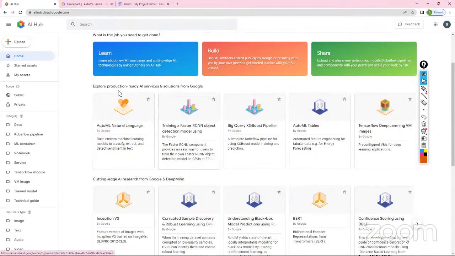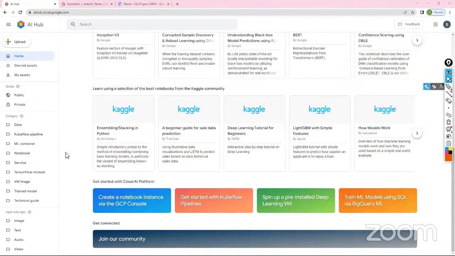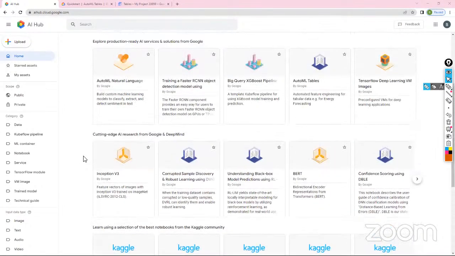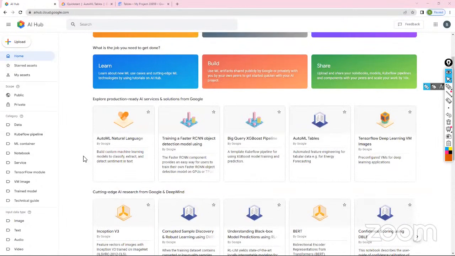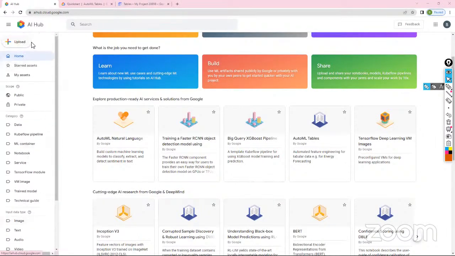These help you explore production-ready AI services and solutions from Google. Then we have a bunch of other cutting-edge algorithms. Based on what your input data is, you can select one of these and make use of that particular service, which is part of AI Hub.